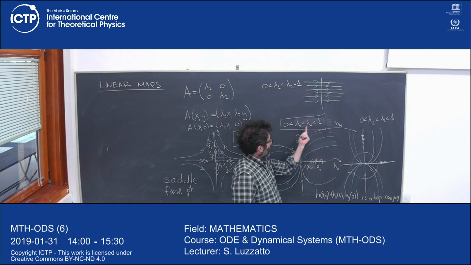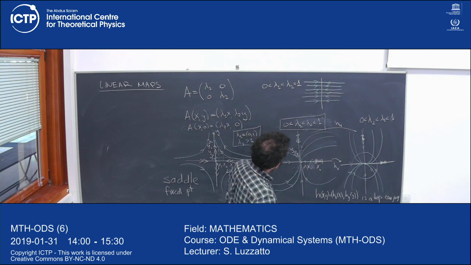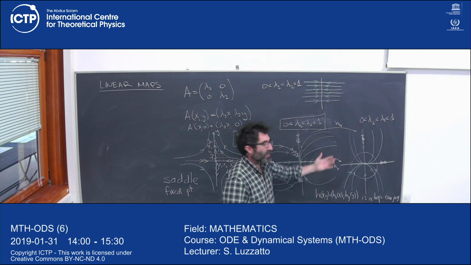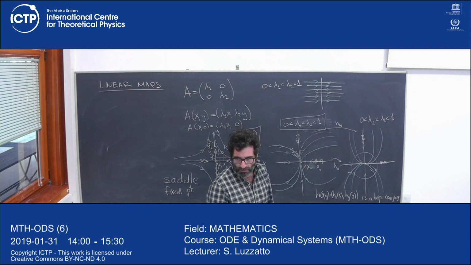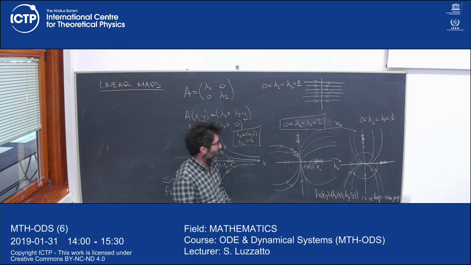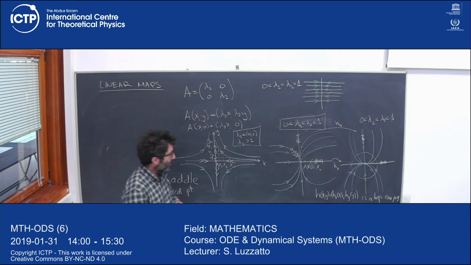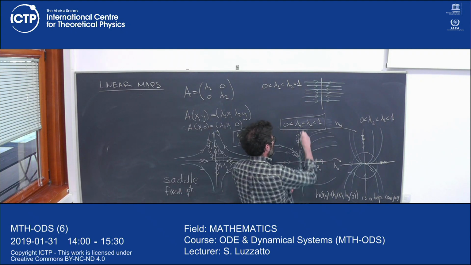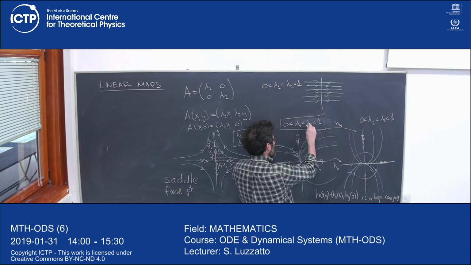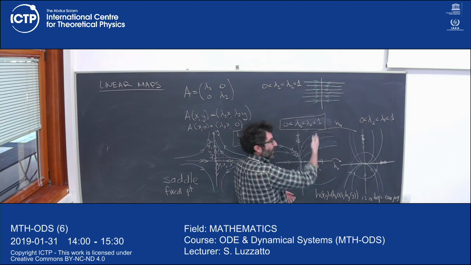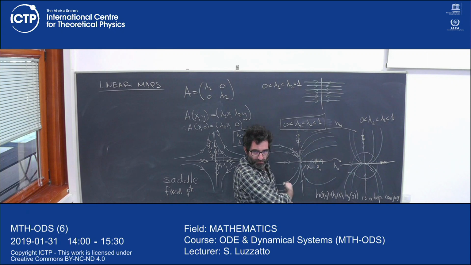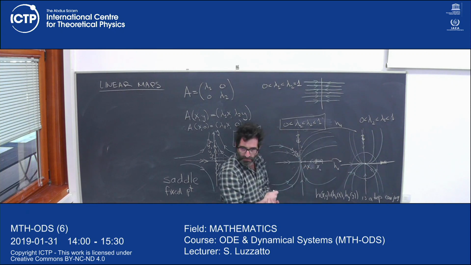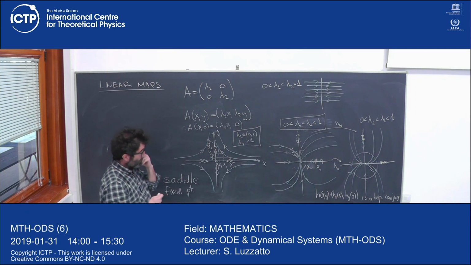You mean why should not lambda 1 equal lambda 2? Yes, in this particular case it doesn't make a difference. It can work exactly just fine in this case. It will be a bit more difficult when we look at the general case. If the two eigenvalues are the same, it's a bit difficult. But in this case, yes, if lambda 1 was equal to lambda 2, then you would get straight lines, as we said. But you can still do exactly the same argument for the conjugacy.